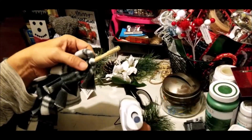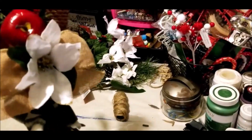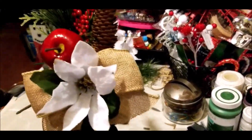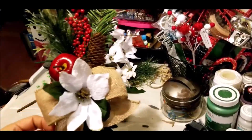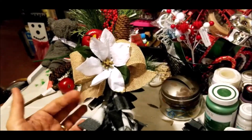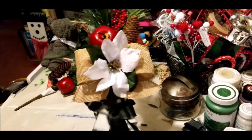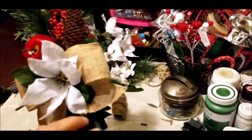Adorn the top of it with any floral that you desire, whether it be Christmas or daily. I added a poinsettia with a little bit of burlap ribbon and an apple and pine cone and just some florals there. And it just turns out lovely. And this is something nice for year round.